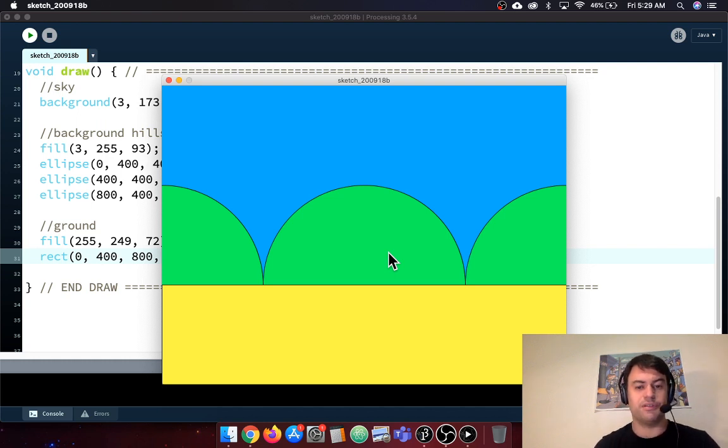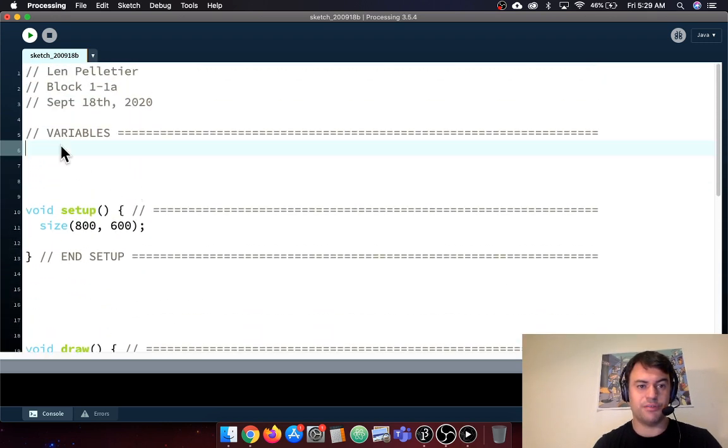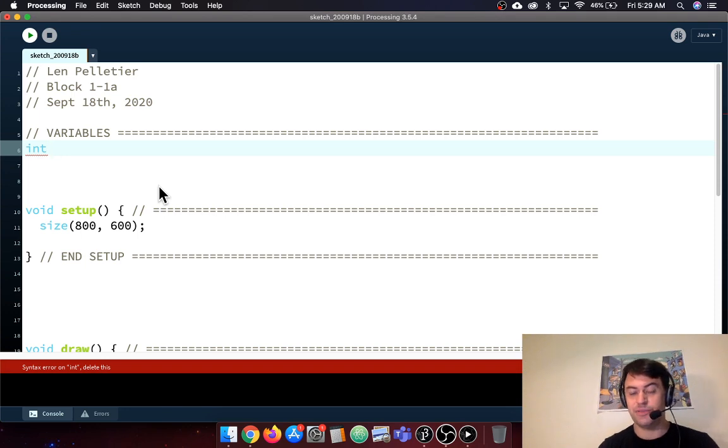So we're going to have to create some variables to describe the coordinates of each of these hills. And then we're going to be putting them in here. We're going to replace the hard-coded number with the variable so that we can change it as we go. So I'm going to go up to the variables section of the program, and I'm going to make 3 variables. I'm not going to call it x1, x2, x3 because we're going to have lots of x coordinates. So these are the x coordinates of the background mountains, right? So I'm going to call it BG1 for background, BG2, and BG3.